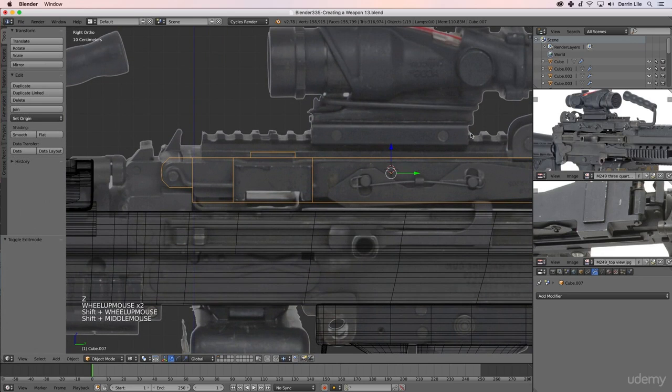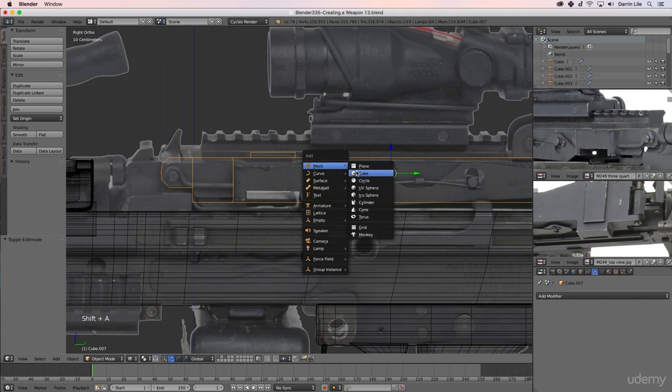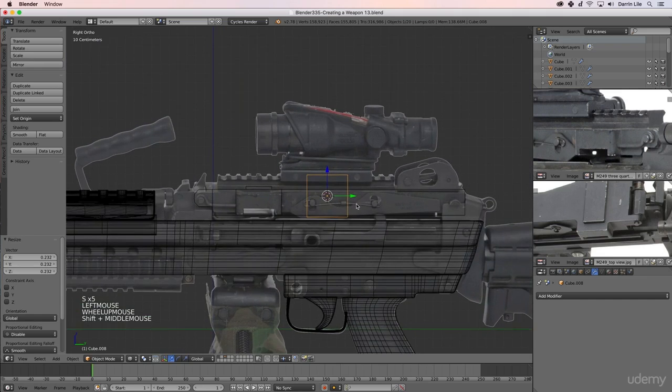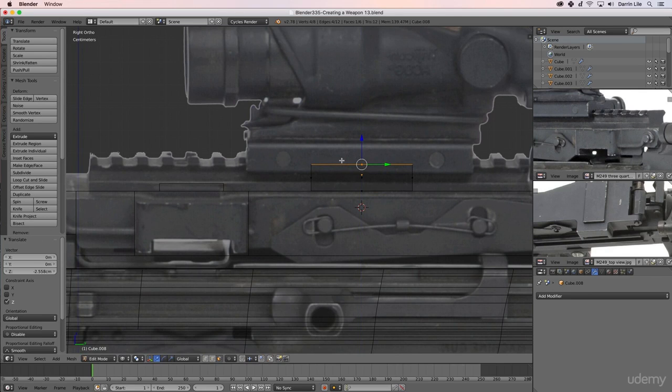This piece here, and it has these strips on it. Let's zoom into it over here and see what we can see. It looks like it's got some edges on it here. So let's go ahead and create a new cube. I'll scale it down, scale it in the Z, and bring it up here. I'll grab this face and pull it down to about where it needs to be, like so.